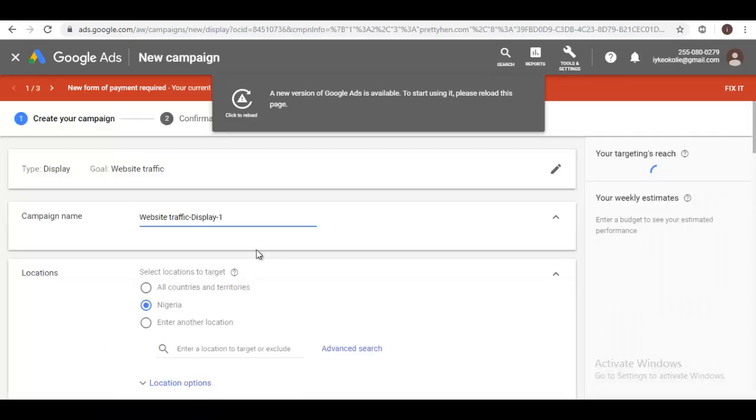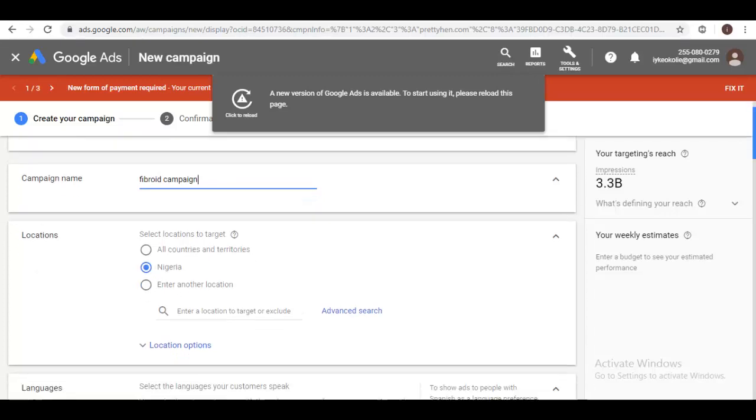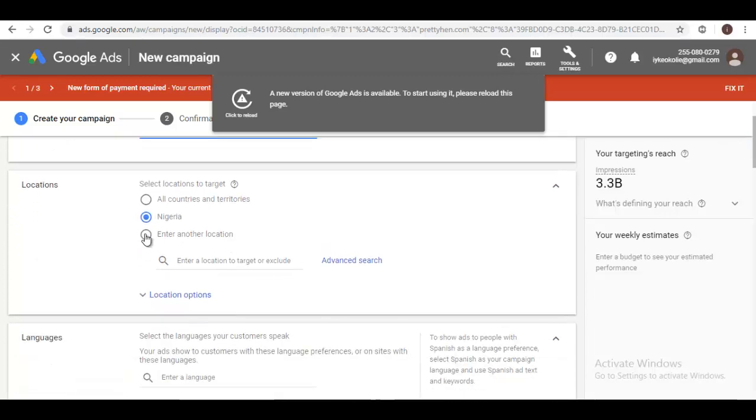Okay, so now you give your campaign a name. So depending on what you're running, you can say, okay, this campaign is for fibroid campaign. Then location, obviously Nigeria. And you can decide to enter specific locations in Nigeria.